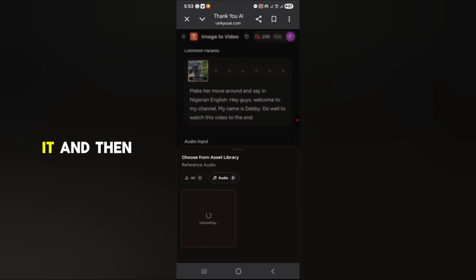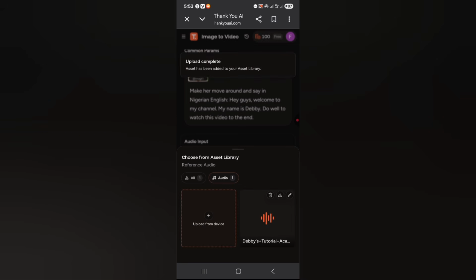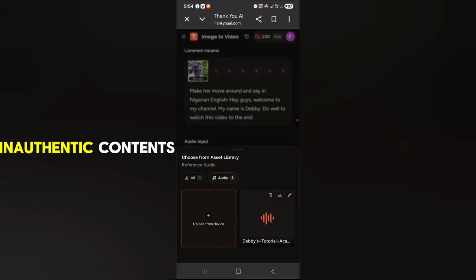Just click on it and it's going to be talking. Especially in this era of people being flagged for inauthentic content because they're using AI voices, you can literally use your own voice to make your own images talk, in your own voice.